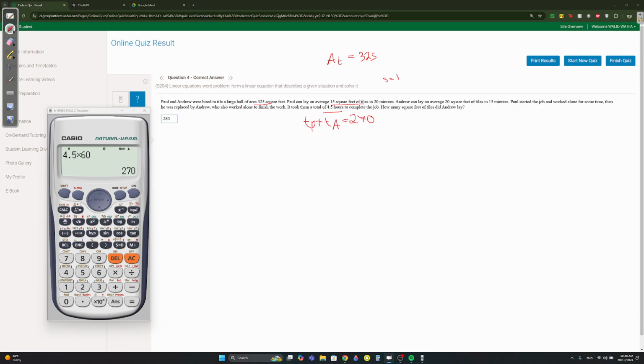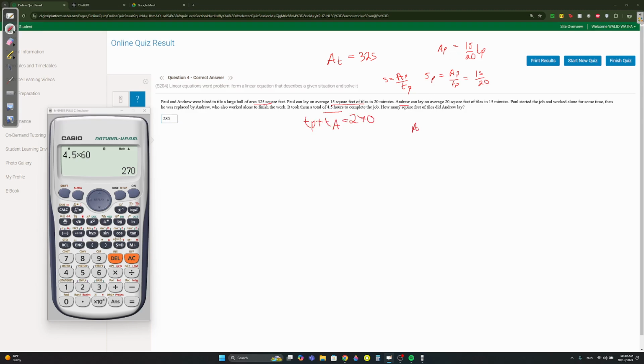we know speed is, let's say, area divided by time. So the speed of Paul is equal to area of Paul divided by time of Paul, which is 15 divided by 20. So area of Paul is equal to the speed of Paul times the time of Paul, right? If you cross multiply. The speed of Paul is 15 over 20 times the time of Paul, we're just going to keep it as time of Paul. That's AP.